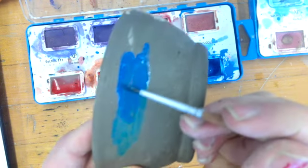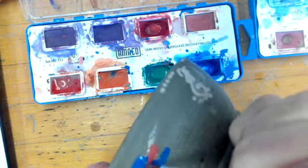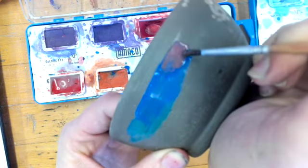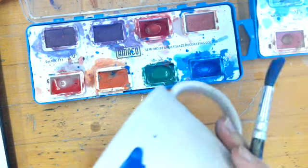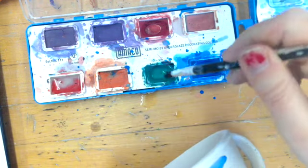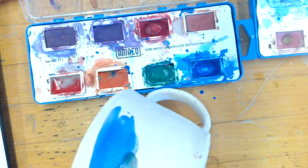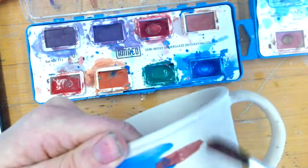You might just see some of the clay underneath, but if that doesn't bother you, one coat is just fine. You can also mix these colors similar to how you would mix regular paint. It works great on leather hard clay but will also work on bisque ware. It just doesn't blend as nicely because the clay is dry — you can see how it absorbs almost immediately into the bisque clay, where it doesn't do that with leather hard clay as much. So I won't be able to blend as nicely with the bisque, but it is great for painting and creating some really nice effects.